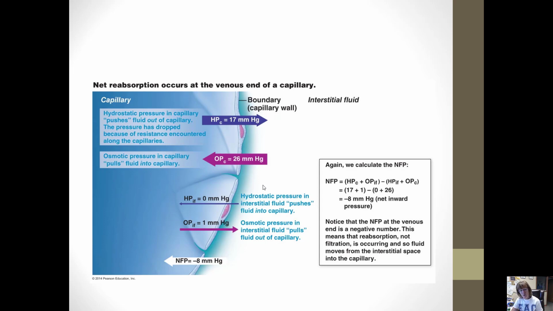Okay, so I think that's everything in capillary exchange. Answers all the questions. And then if we go to the back of the study guide, what happens to these forces of capillary exchange when you are dehydrated? Hydrostatic pressure goes down, or if you have a blood pressure increase, then it goes up. What happens to these forces when you have swelling or edema?